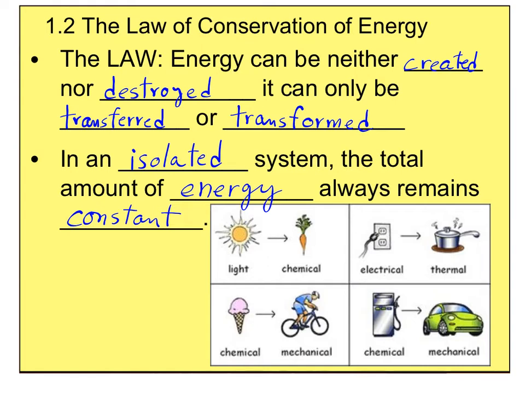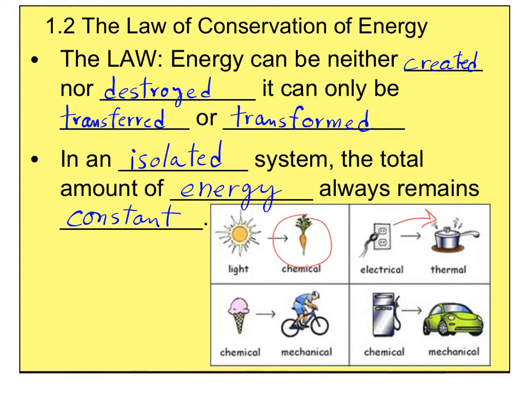We have to use energies that already exist in nature, and we can only transform them into the energy we want. For example, we can use sunlight, which is energy, and transform it into chemical energy. That's when we grow food, like when we grow carrots here. Or if you want, you can transform electrical energy into thermal energy, but we cannot create thermal energy. It has to come from another kind of energy. We can also transport energy from one place to another.